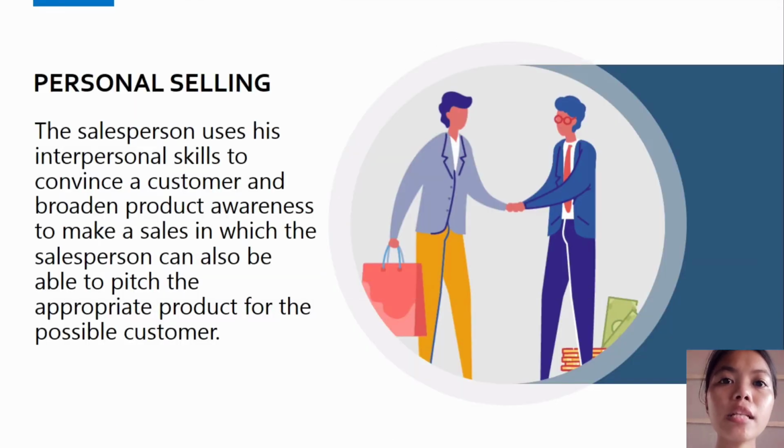Personal selling. The salesperson uses his interpersonal skills to convince a customer and broaden product awareness to make a sale, in which the salesperson can also pitch the appropriate product for the possible customer. Personal selling is also called a face-to-face selling technique. Why? It's because in personal selling, there is an interaction between the salesperson and the customers.